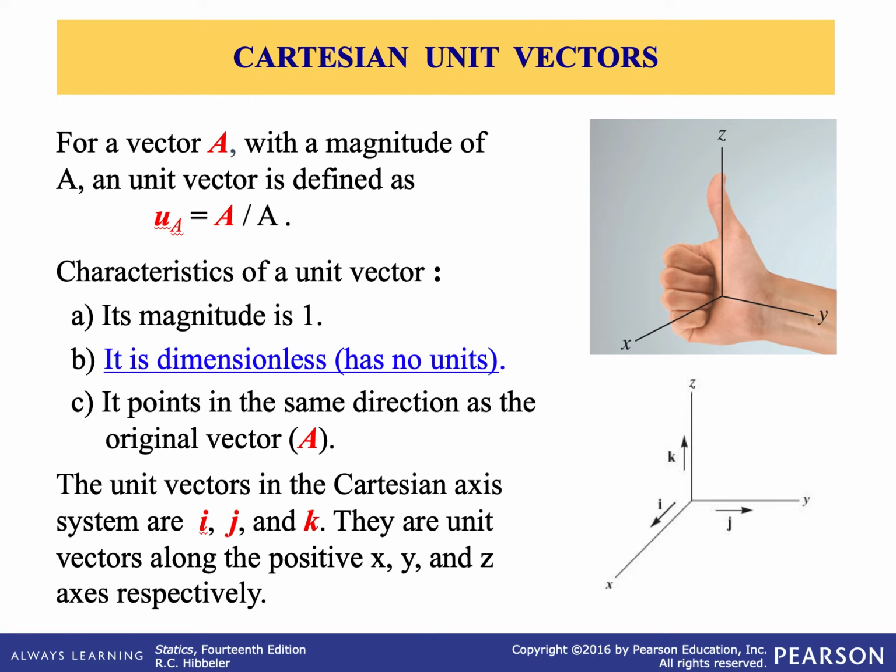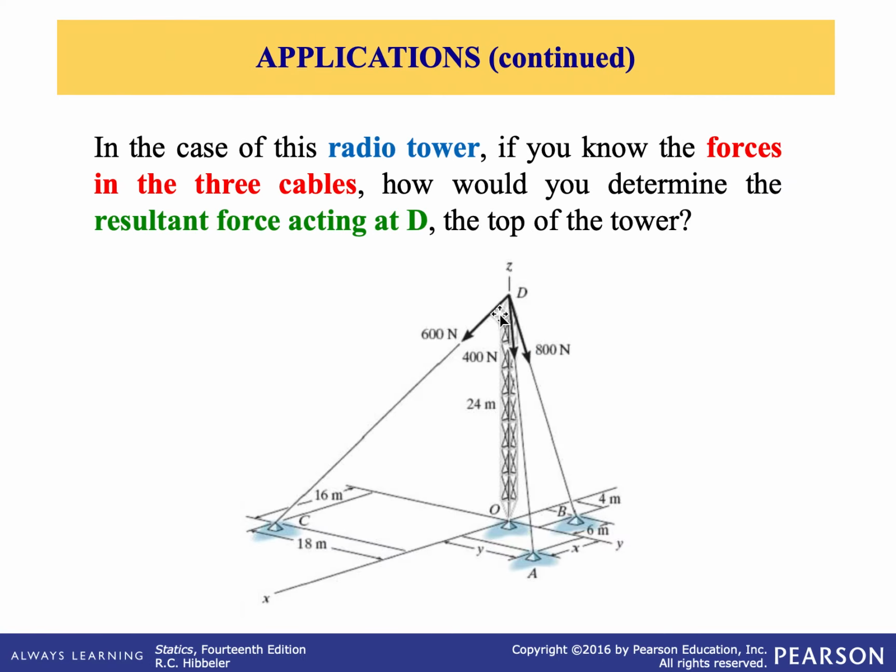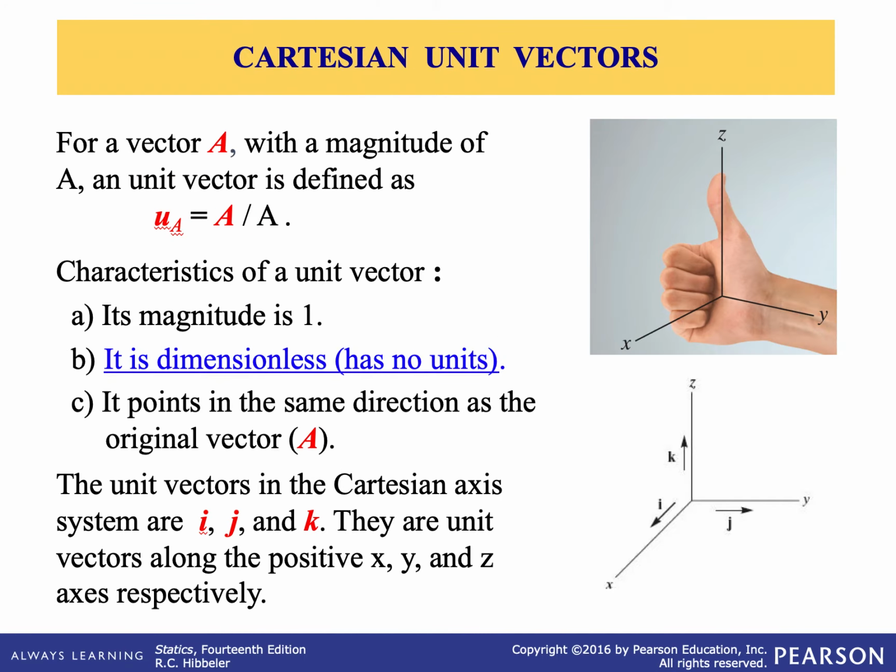So I can give you any vector. So let's say the vector from D to C that has 600 newtons, and those are the coordinates of it. We can find a unit vector for that vector actually, not just for the x or y or z. To calculate this, you need to have your vector presented in the x, y, and z in the Cartesian coordinate system, and you divide that vector, or the vector that you have in x, y, z, by the magnitude of the vector. And this is how you introduce something we call the unit vector of vector A. So that's the general case.